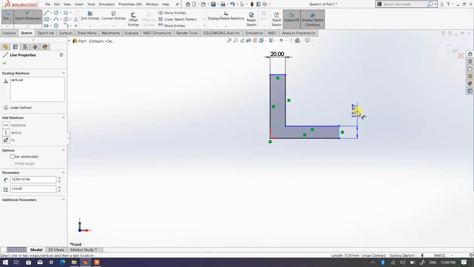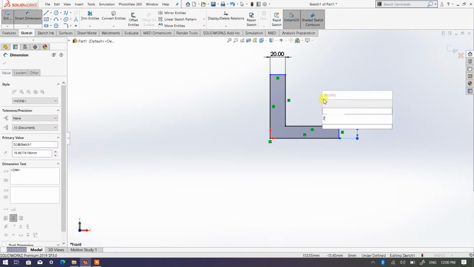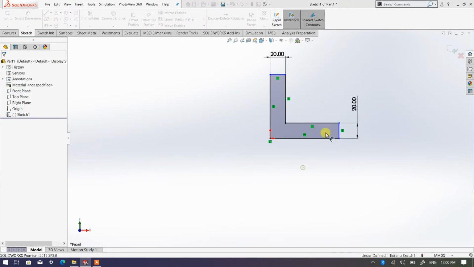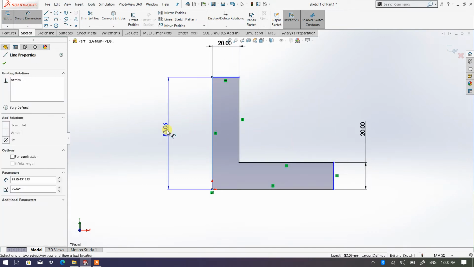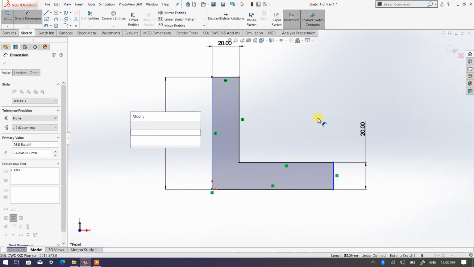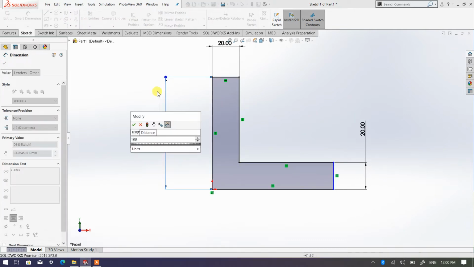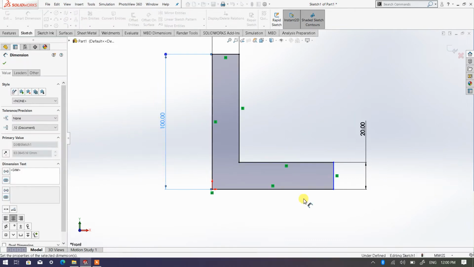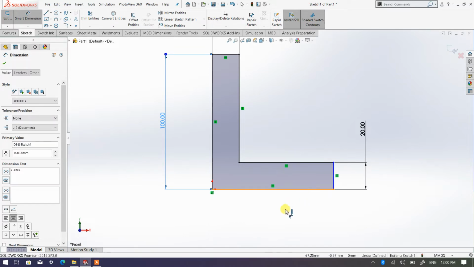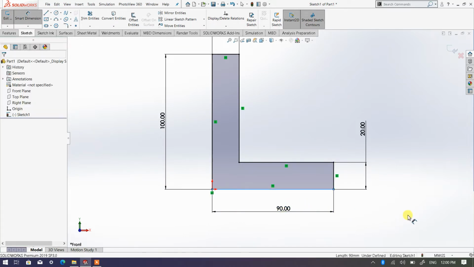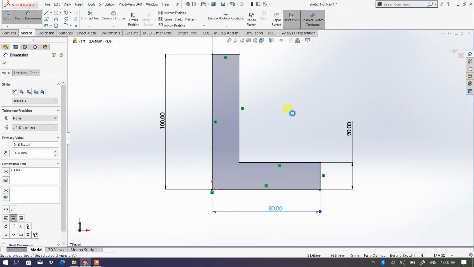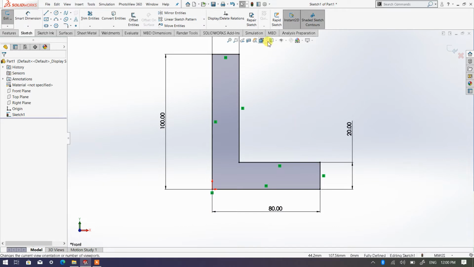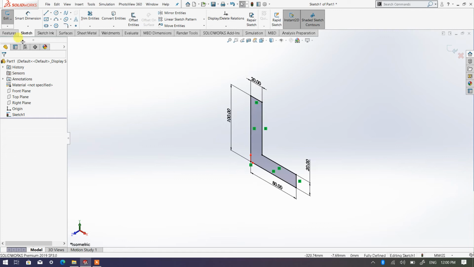For this one, the width is 20 as well, whereas the height or the length of this line is, let's say, 100. Same goes for this one. Let's say this one we make it 80. Okay, 80 mm. Now, once we complete everything, we can proceed with our extruded boss command.